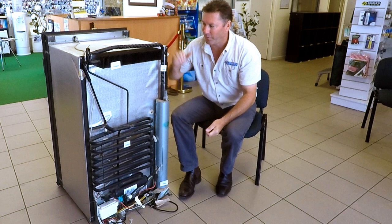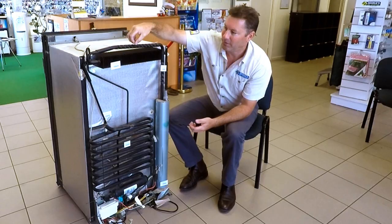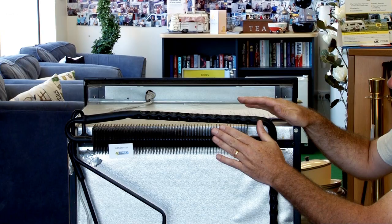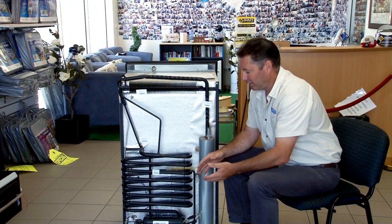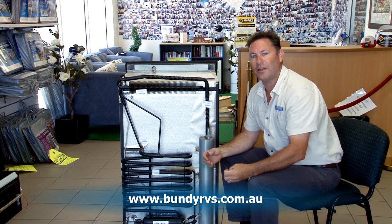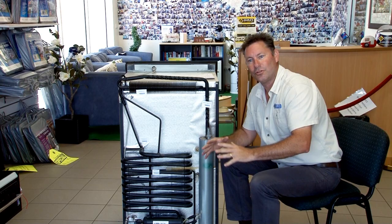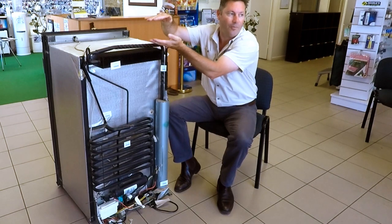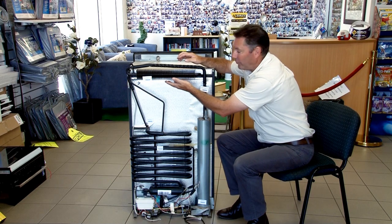So how do we maximise that? When the fridge is installed, we've got up the top here the condenser. The condenser is where the ammonium gas is turned back into a liquid. It's really important that there's a good flow of air over these vents. If you have a look at a lot of vans built since about 2013, the bottom vent in the fridge will be quite a large one, where the top will be a smaller one. The idea is — if you imagine standing in a doorway and opening the door just a little bit, there's a good flow of air coming through, and the wider you open the door, that flow of air reduces because the space is bigger. So what we've got is a lot of air coming in and a smaller vent at the top, which creates good airflow over the condenser and turns the gas back into a liquid.